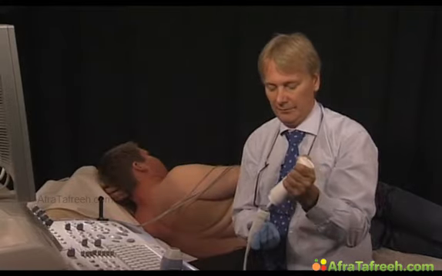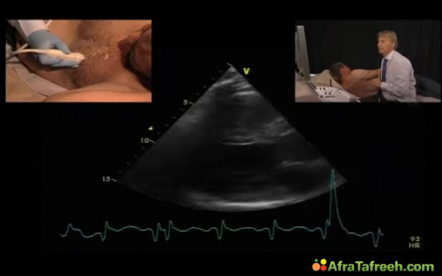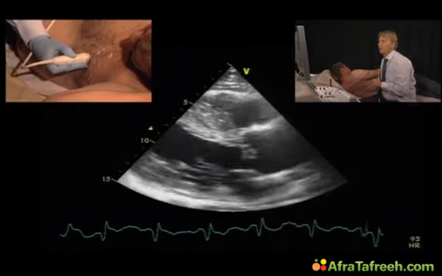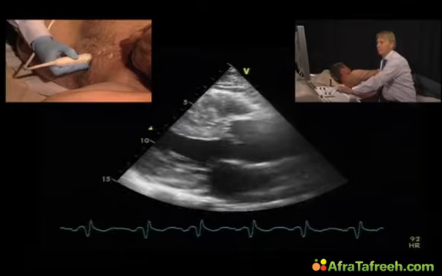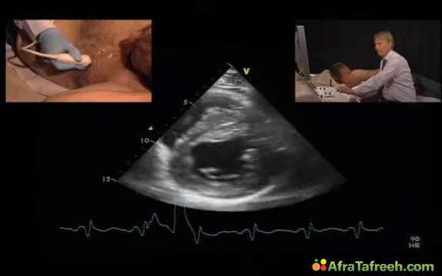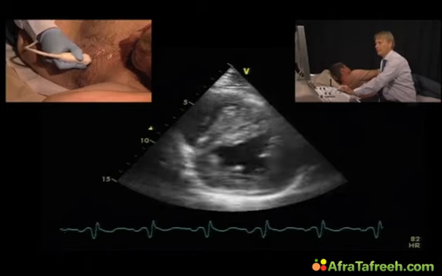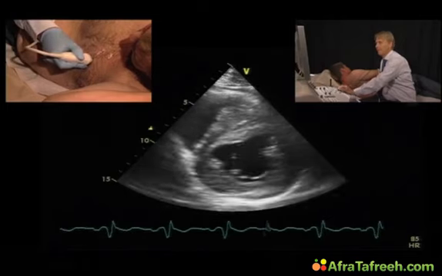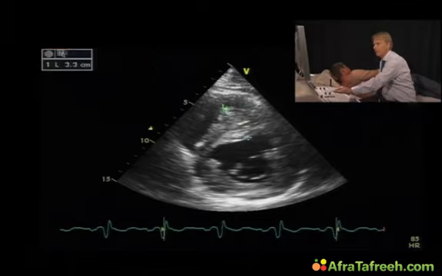This is another patient with left ventricular hypertrophy. Let's take a look first at his parasternal long axis. Again, we have left ventricular hypertrophy. Now let's turn to the short axis. And there's no question, the septum is very thick in this patient. Let's just measure it somewhere in this region. Now this is 33 millimeters, which is severely hypertrophic.